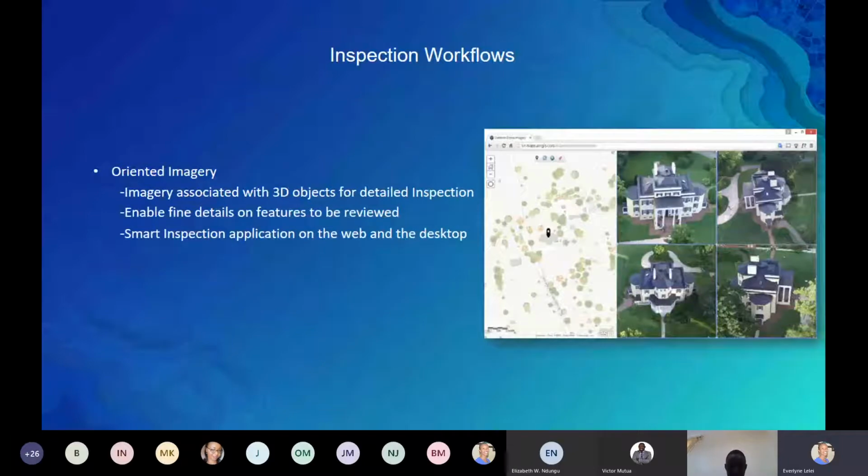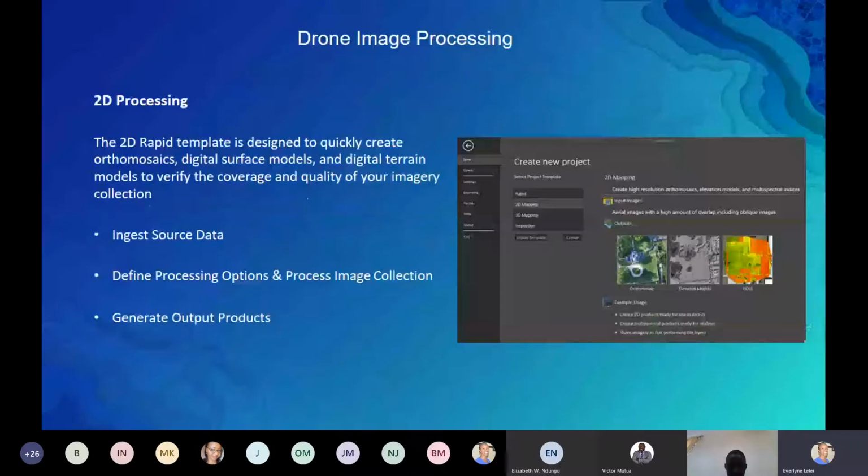And the last workflow that I talked about is the inspection workflow. If you need to access areas that are very difficult to access, you can fly your drones, capture images of your area, and then process them and use that for your workflows. So that's really important.